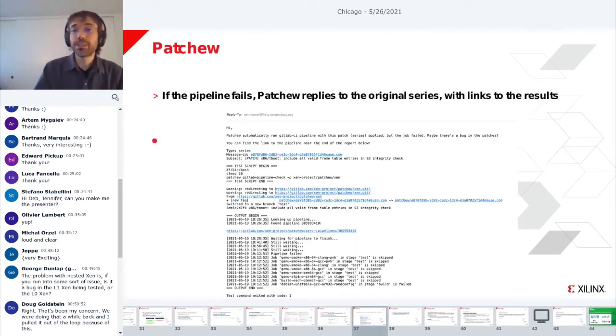The other important bit is that patch.io, in case of pipeline failures, is also able to send emails back. You might have seen a couple on the mailing list already. So far, we have not enabled sending patch.io results back to the mailing list in general, only a few times. But it's one of the things we're looking forward to doing, because this way we can automatically notify the contributor or the maintainer or both that a pipeline failed and why.